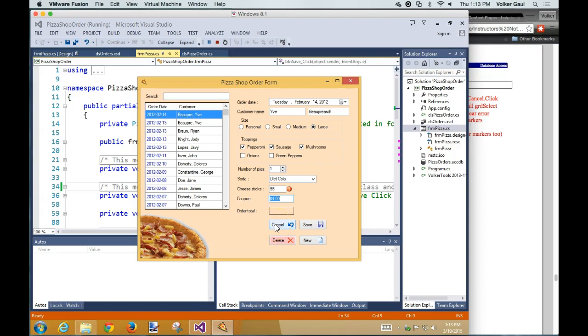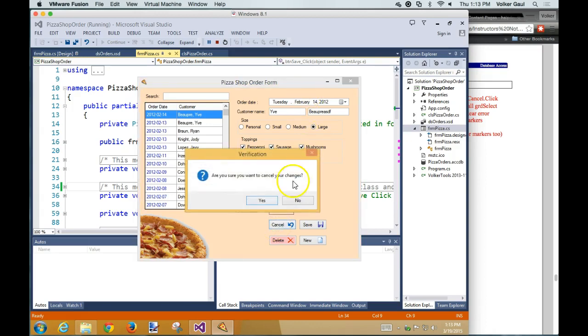So the cancel button is our solution. And really all we did in the cancel button is we did put a warning in there. I'm not sure I like that. Whether you put one in your programs or not is up to you. That's kind of an optional one, if you want to warn them before they throw away their changes.